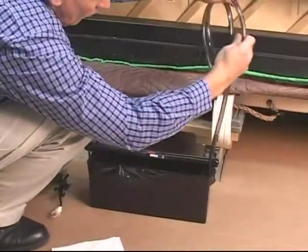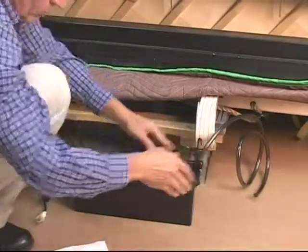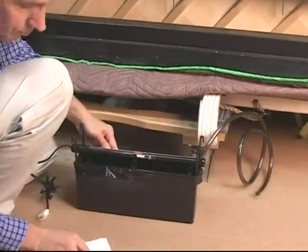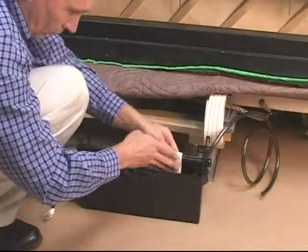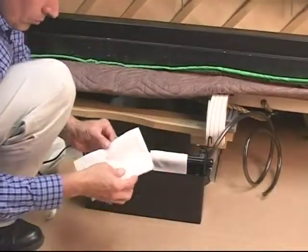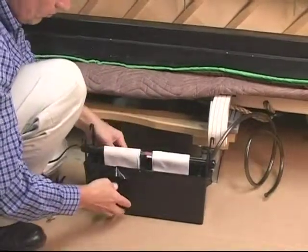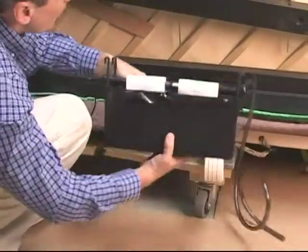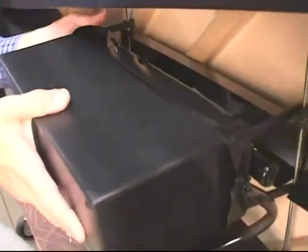Uncoil the fill tube and bring the loose end out of the tank. Drape the humidifier pads across the heater bar and push them down into the tank. Lift the humidifier into position so that the hangers go over the hanger rods on the outside of the baffle.